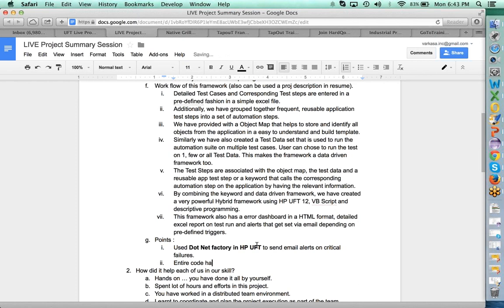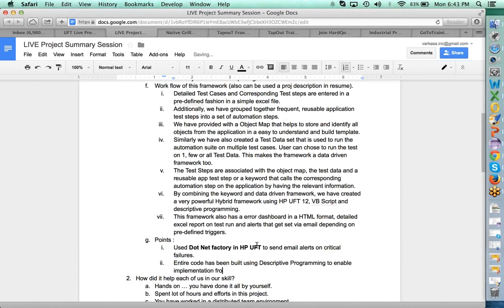Then we'll say the entire code has been built using descriptive programming to enable implementation for any application. This is one specific one for descriptive programming. Now you will make sure that descriptive programming repeats multiple times.